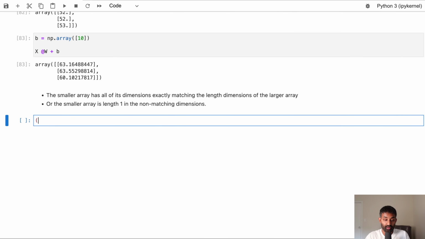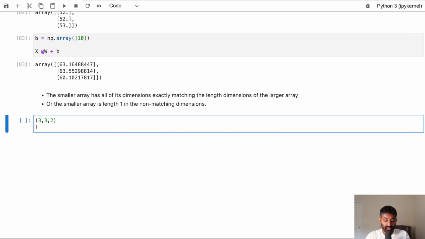So for example, if these are the shapes of two arrays, you could broadcast these two shapes. Let me actually simplify it. So this 2 would essentially be added to every row if this was a vector shape. On the other hand, if you had something like this, these could not be broadcasted. And I'll show you a couple of examples of things that can be broadcasted and things that can't.